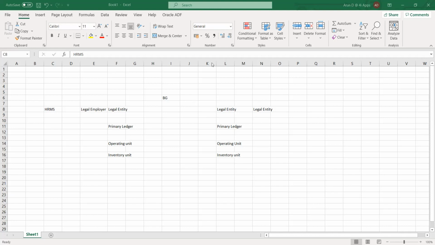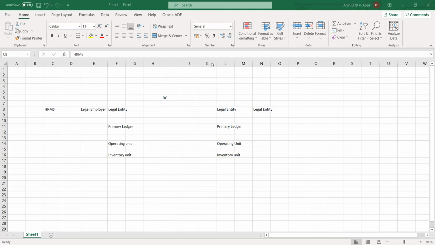Let's say I have a count of 500 employees, and I have run payroll for all the employees. Now if I want to understand, for a particular employee, how much I have deducted or how much I have given as a part of a benefit, I cannot do this through my primary ledger. What I can achieve from my primary ledger is how much I have made or how much I have dispensed through a particular account.